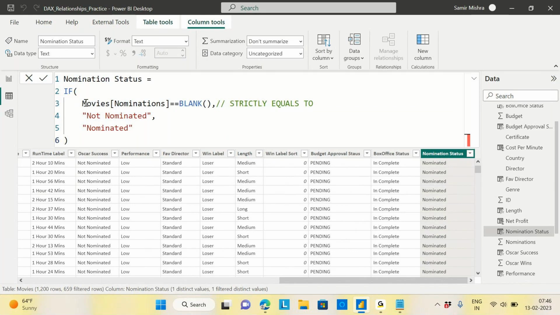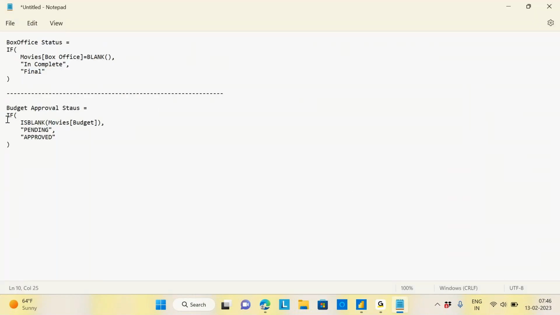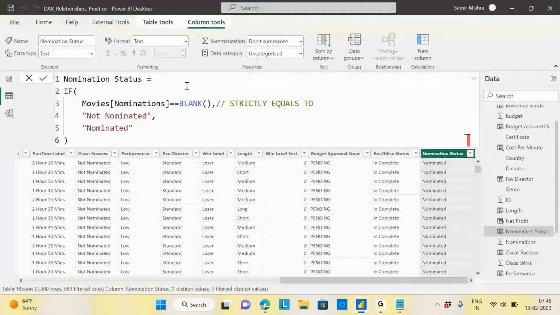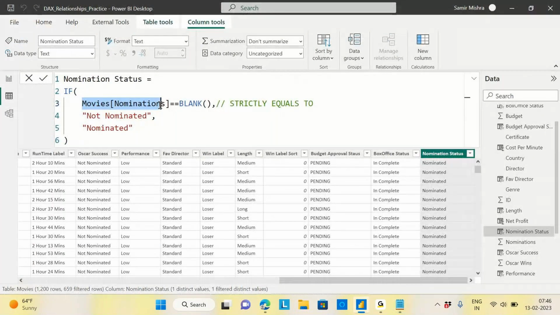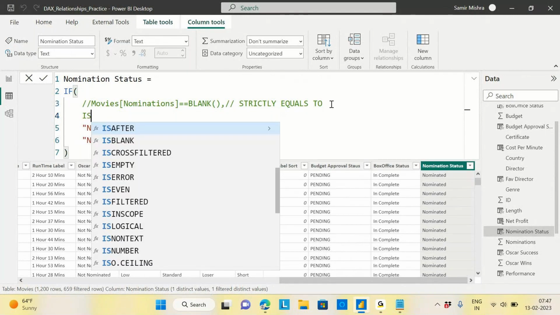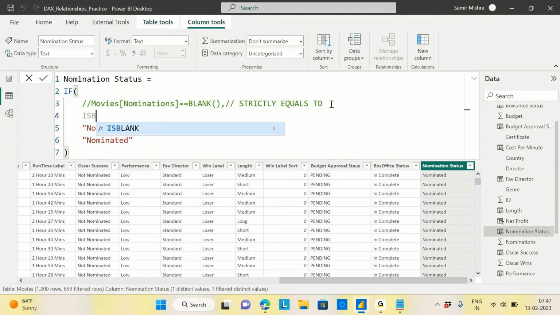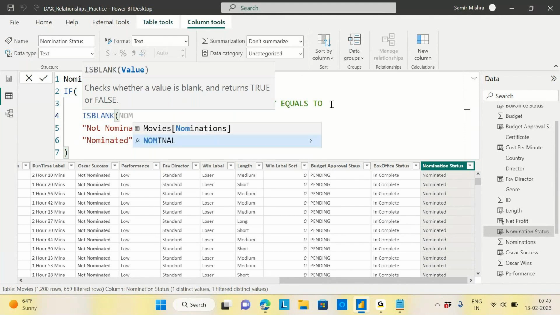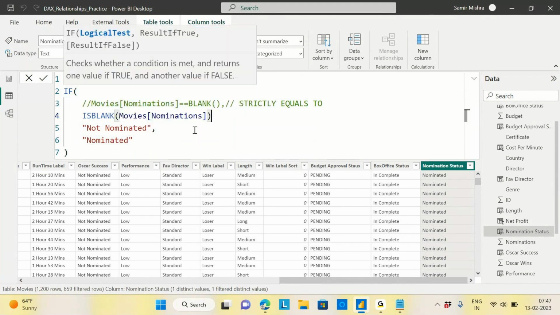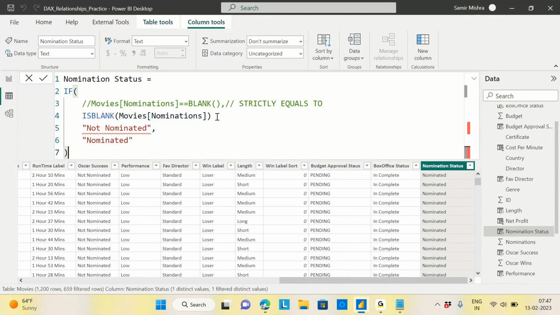Okay. Or this is one way, or better to use, I can say this way. We have a dedicated function. If you write this way, or let me put a comment here, or directly you can put the ISBLANK. That is better. So the ISBLANK will consider both the things. It will not consider zero as a blank, and it will take care of everything. So better to use ISBLANK. All right. Okay. Yes. Got the point.